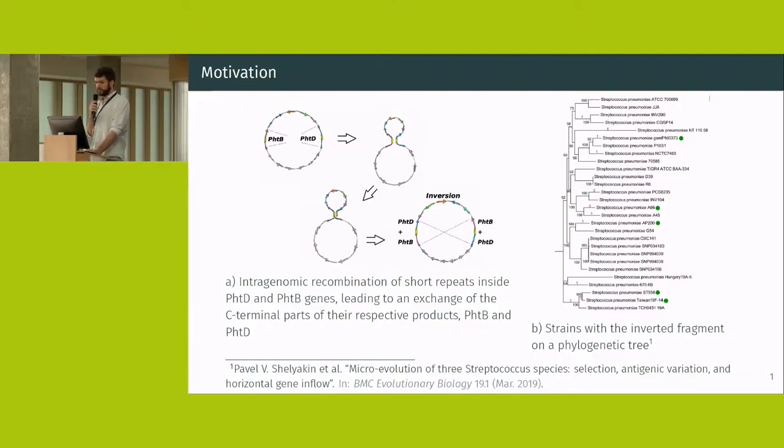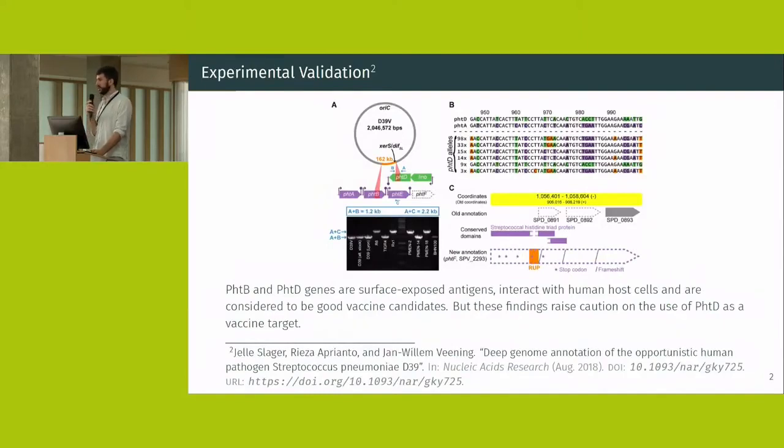As you may see, they indeed happened independently. There is no explanation with just one common ancestor where it happened. So it happened randomly in several places. The reason can be that this inversion gives some biological benefits to these particular strains. And indeed, it was shown by another group of authors that this inversion actually helps the strains to avoid immune response. So our idea was to make this process of finding parallel rearrangements automatic.